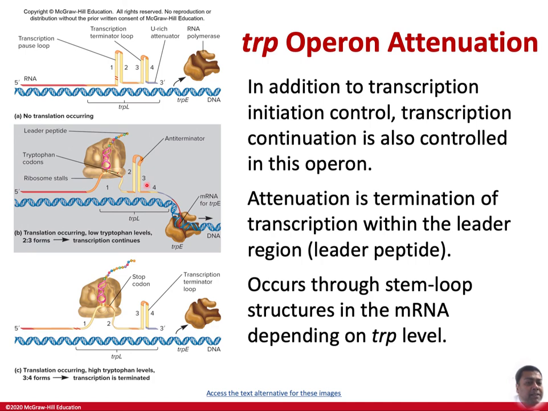What do you mean by this? If regions 2 and 3 base pair, RNA polymerase will not stop. RNA polymerase will only stop if you have a 3-4 loop next to the U region. 3-4 is not making a loop. 2-3 is making a loop, which is away from the U residue. The RNA polymerase goes on, transcribes, so the transcription doesn't stop. So 2-3 is called an anti-terminator, no termination of transcription.